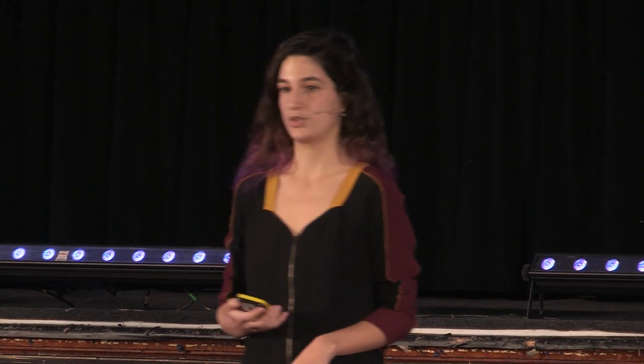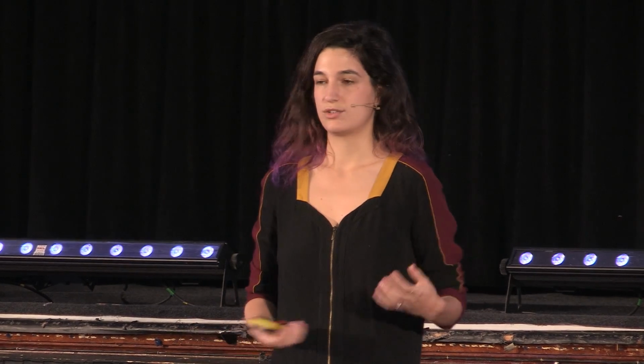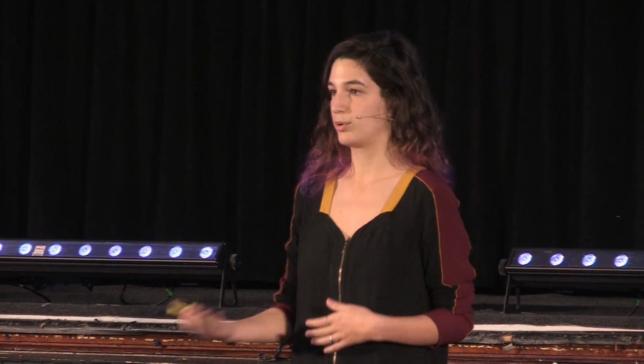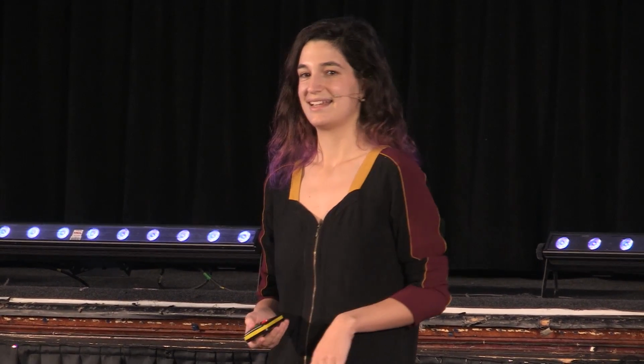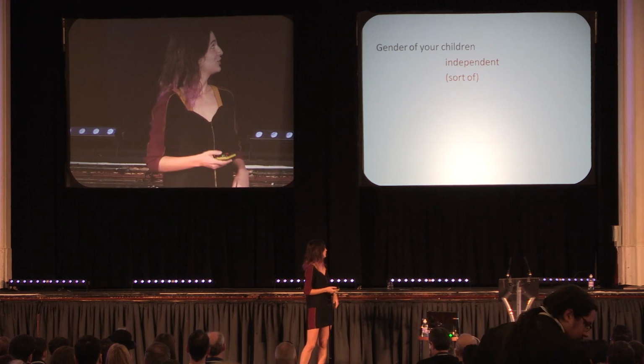For example, the first one is the gender of your children. So say you've had 3 boys, and you're pregnant again, or your partner's pregnant. Does the fact that you've had 3 boys affect the probability of whether your next child will be a boy or a girl? What do you guys think? It doesn't. So you're right, it doesn't.